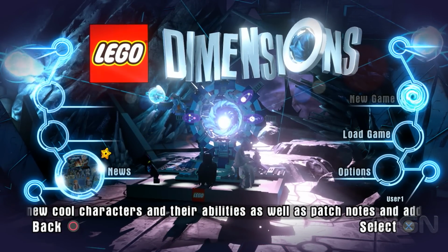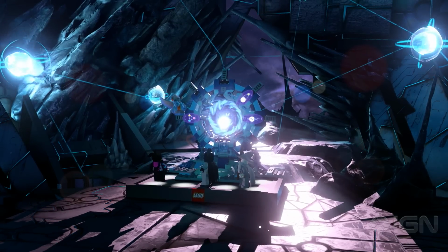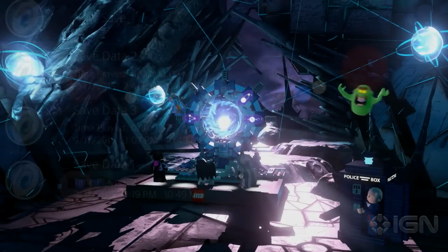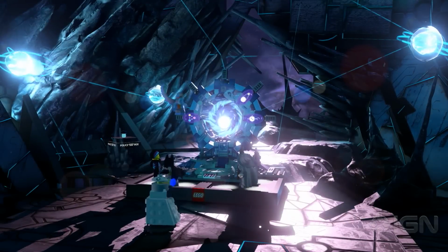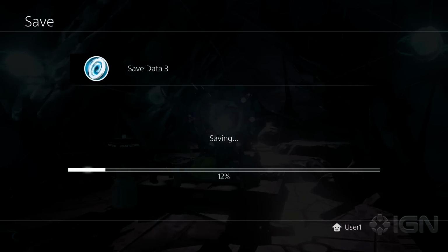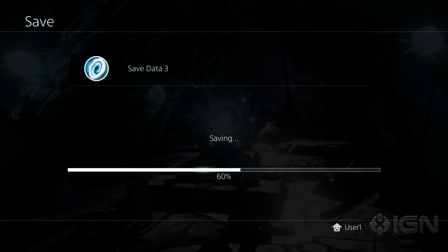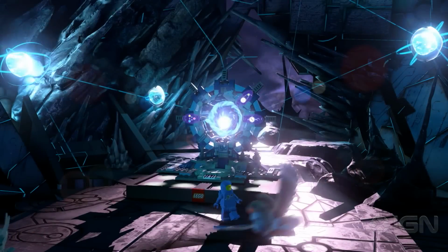Let's jump right in and give folks the elevator pitch. What is LEGO Dimensions? We've been making LEGO games for 10 years now at TT Games, and this is the first time we've ever been able to bring physical LEGO toys to life. You put your toys on the toy pad, you build, you customize, you rebuild, and in the game we mix together all your favorite characters and universes and give you the ultimate LEGO game.